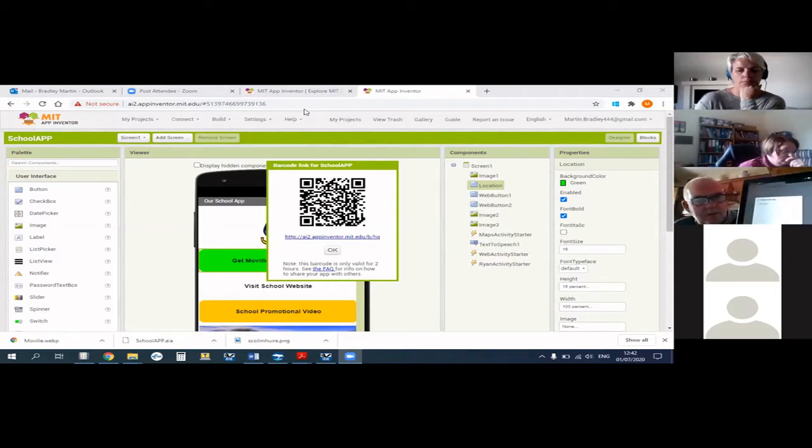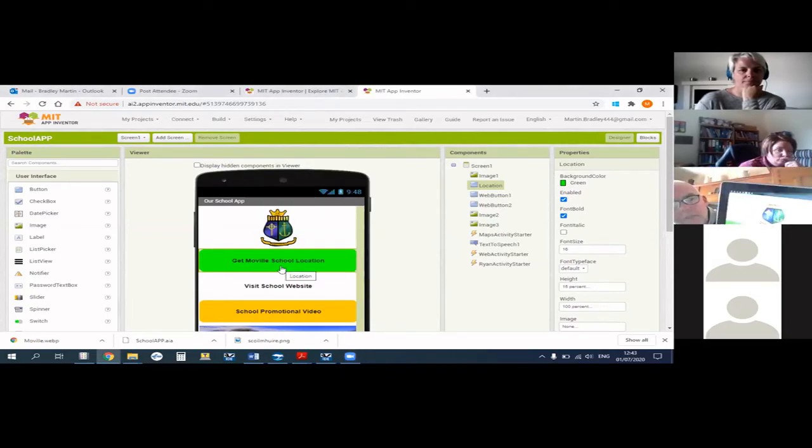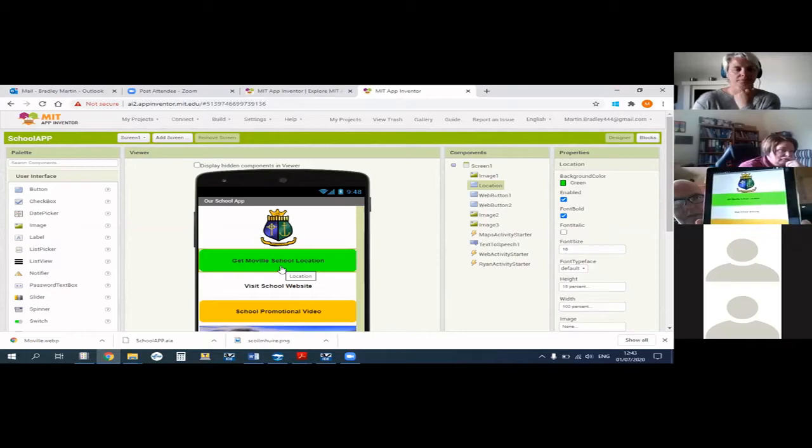This tablet's quite old, so yours will probably do it a lot quicker. I'll just go open. And can you see here, it's the same app, except it's now got Moville school location. Can you see that? Yeah.